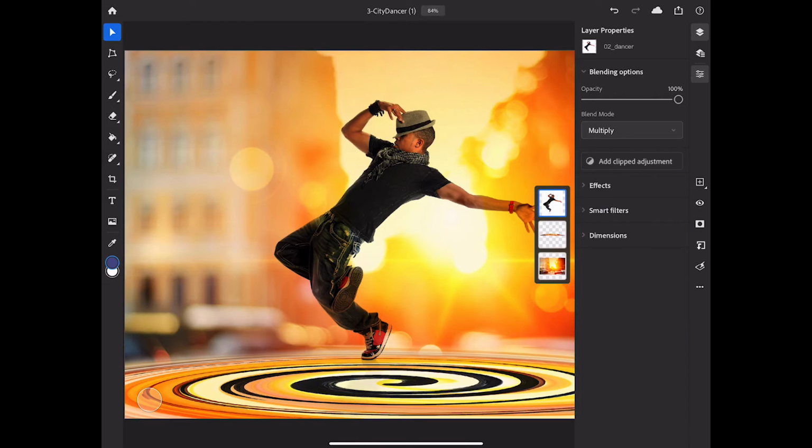Now, if you're an experienced Photoshop user, at this point you may be looking around for a save button. But here's the important take-home point about Photoshop on the iPad. There is no save button, and that's because every image is automatically and regularly saved to Adobe's cloud every few minutes while you're working on it in Photoshop on the iPad.